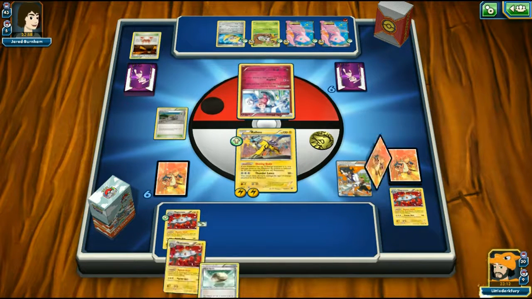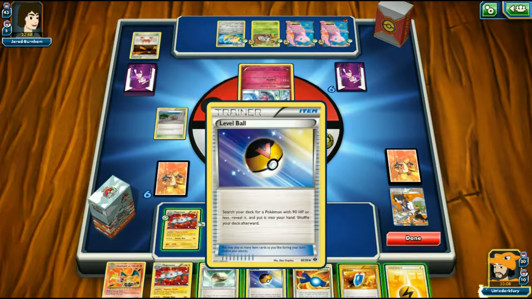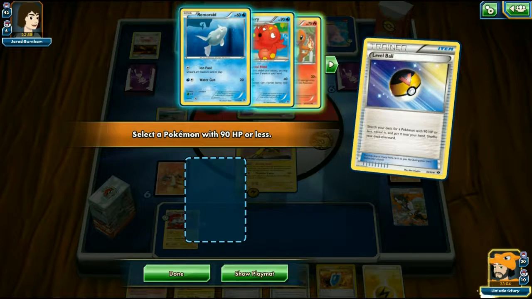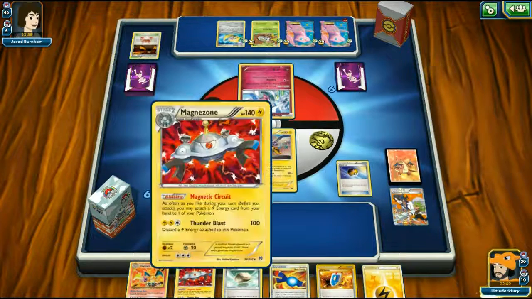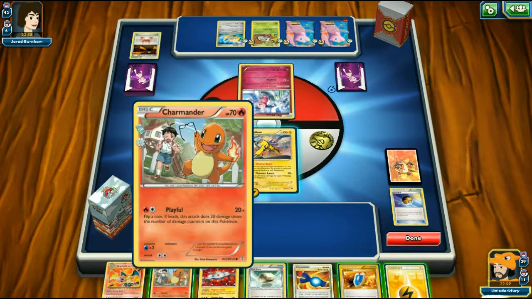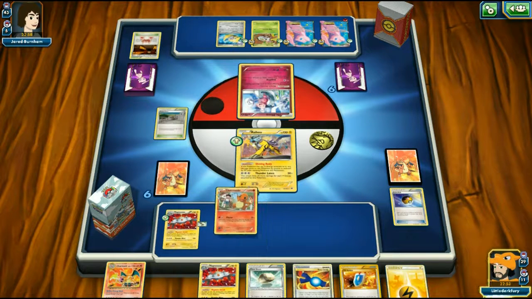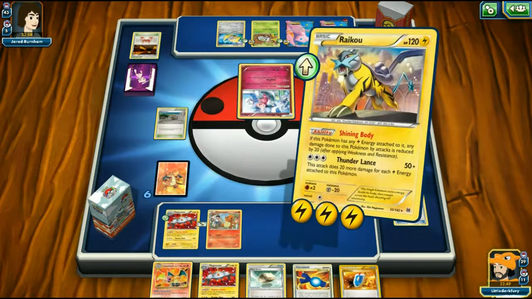It's a little annoying that we lost Charizard, but it's not annoying that we can actually get another, we can get Charizard out next turn. So that's actually good. So we'll grab Charmander with a Level Ball, and okay, we'll get the Charmander. We'll put the Charmander down, and we'll definitely knock out, I don't know, his Mew, actually, he doesn't have Shedinja in place, so I think I'm in the clear for this. We'll play Lightning on Raikou, and yeah, I guess we'll just Thunderlance, knock out his Mr. Mime.